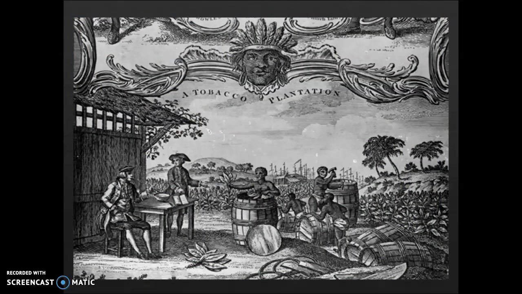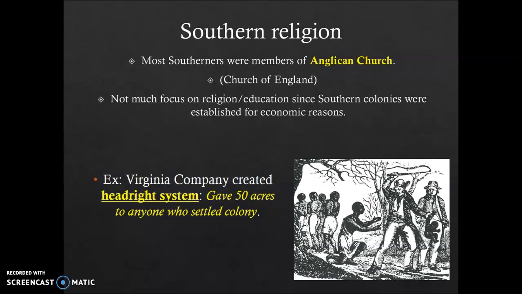This is a print or a painting of a tobacco plantation. You've got your slave owners here, and you've got slaves looking very primitive. This is just the way things were basically advertised back then. It may not be great to see it this way, but it's just the way things were back then. We'll have discussions about that in class as we go, how you've got to keep in mind the way things were 200, 300, 400 years ago. It's not the same. You can't think about it the same way in 2020.